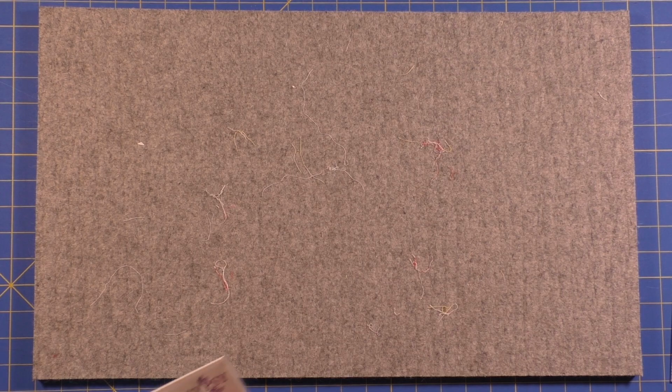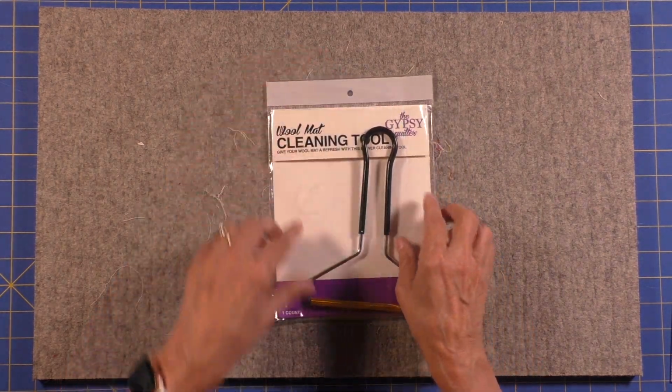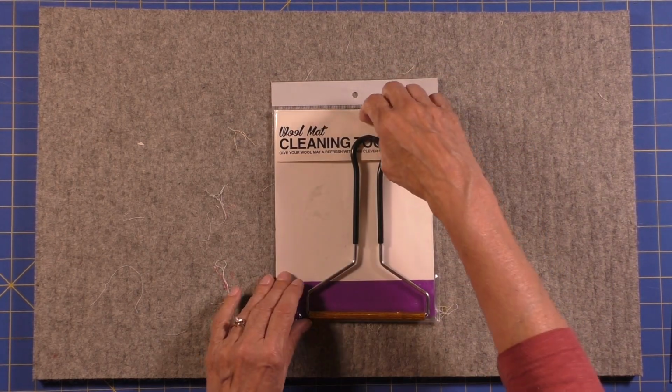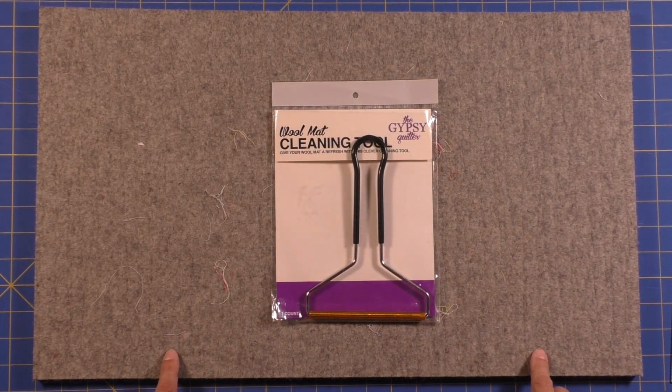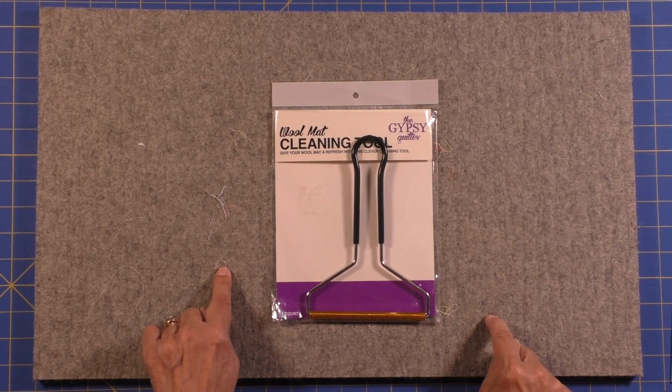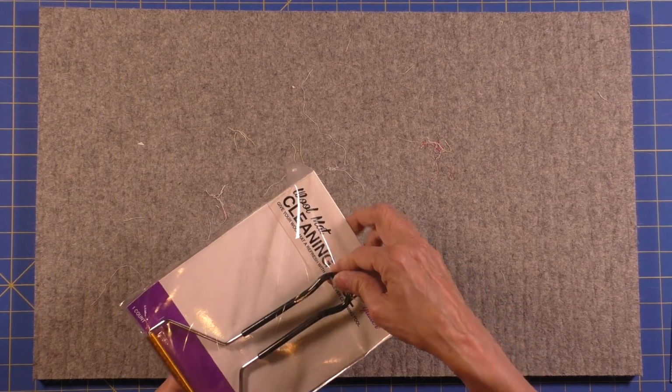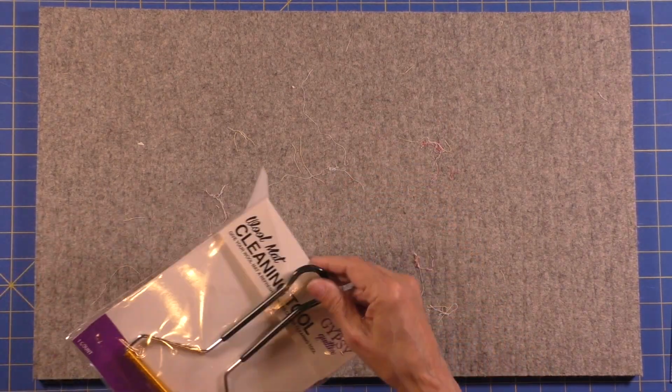I came across this tool and it's called the Wool Mat Cleaning Tool by the Gypsy Quilter. I was really intrigued by it because I wondered if it would work just to get off those stubborn threads that don't want to come up even after I've used the lint roller or just tried to pick them off.